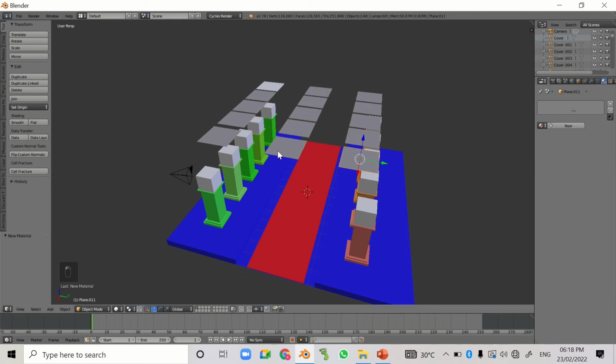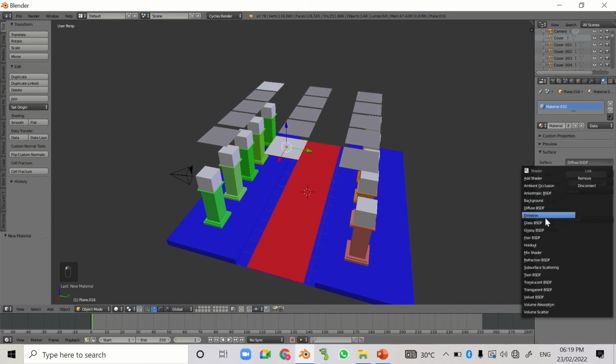Here I have added the planes, 15 planes, and giving them an emission modifier to each. So it would take some time.